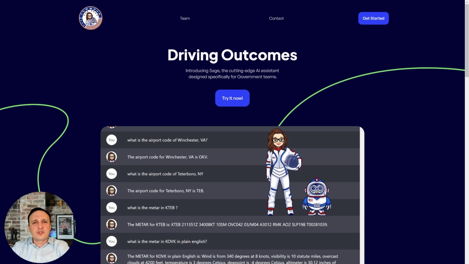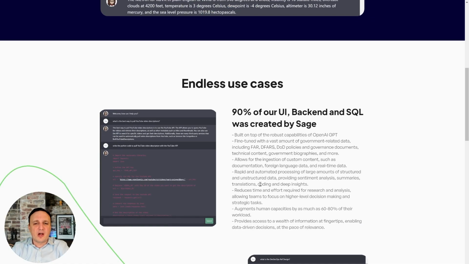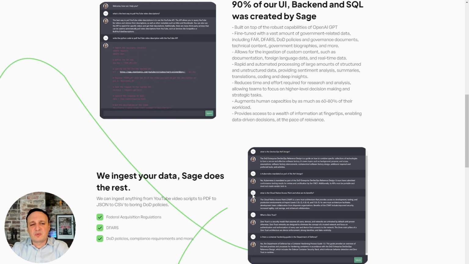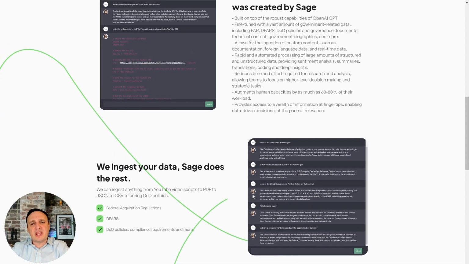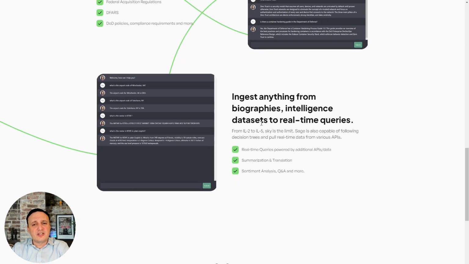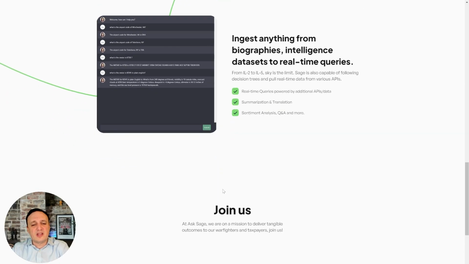All right, so when it comes to use cases, of course, there are so many different options. You can take a look at some of the examples we have on the website. Obviously, we can ingest data. We can tap into real-time APIs. You can ask questions. You can write content. You can translate. You can copy and paste JSON in Chinese, and it's going to translate all that to English and summarize what it sees. It's pretty mind-boggling, again, what you can do. Of course, there's all the summarization and translation and sentiment analysis and Q&A and all that stuff.